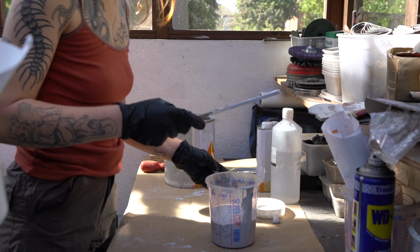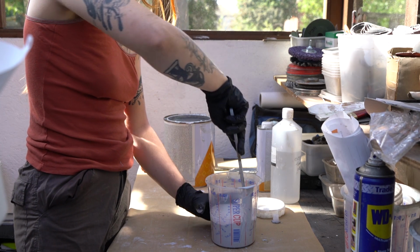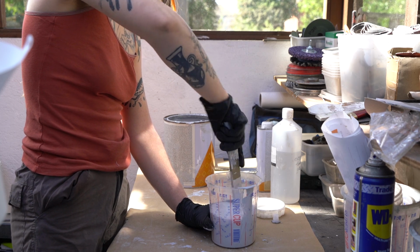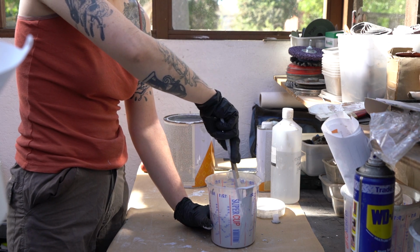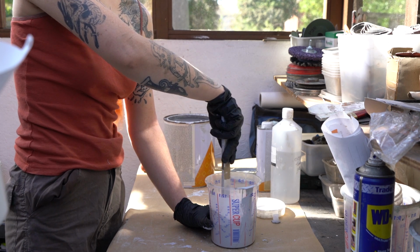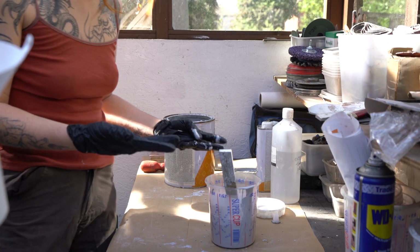Now usually I've been told to clean up a paint can once you've done with it, but now that it's empty and we're not going to be using it again, I'm obviously not going to do that. It would be a waste of my time. Oh my lord. Okay, I think that's kind of done.